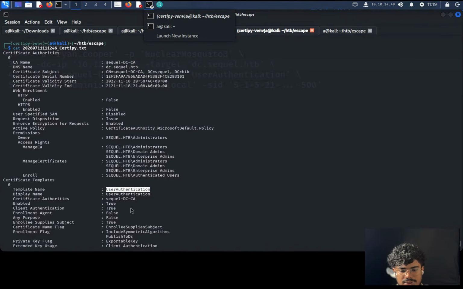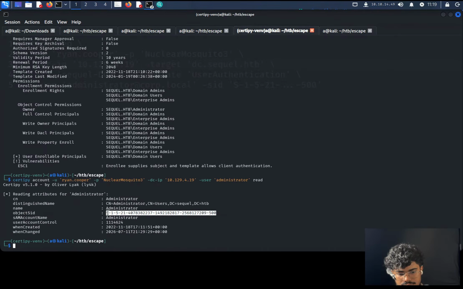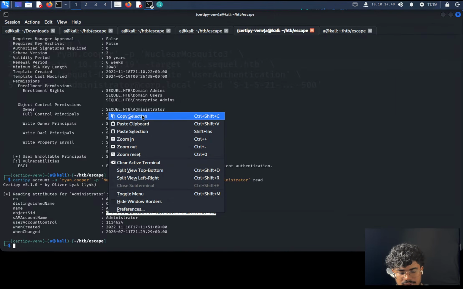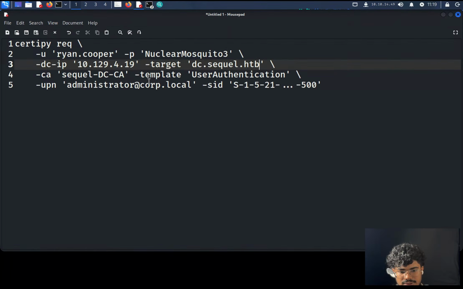Yeah, that's Hack The Box. Next we need the SID. Copy this, and then we also need to replace the domain name, which is SQL.dc.